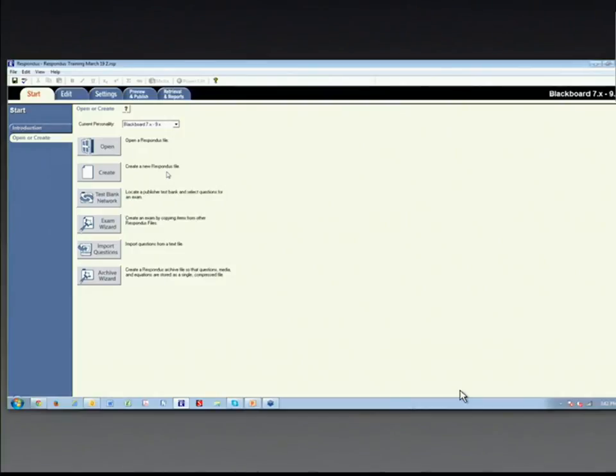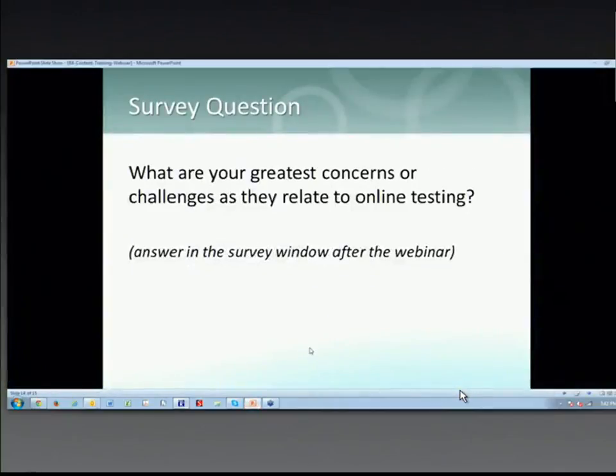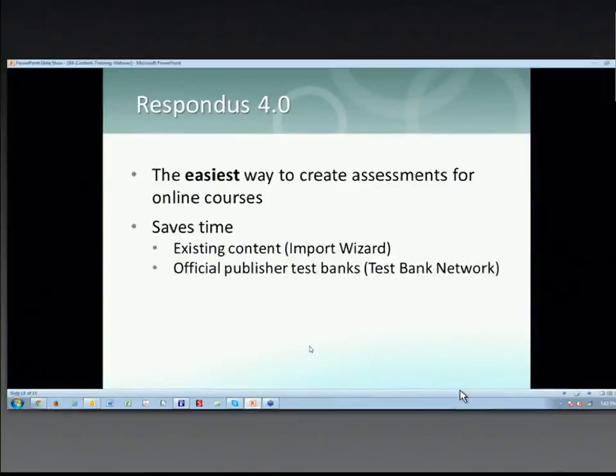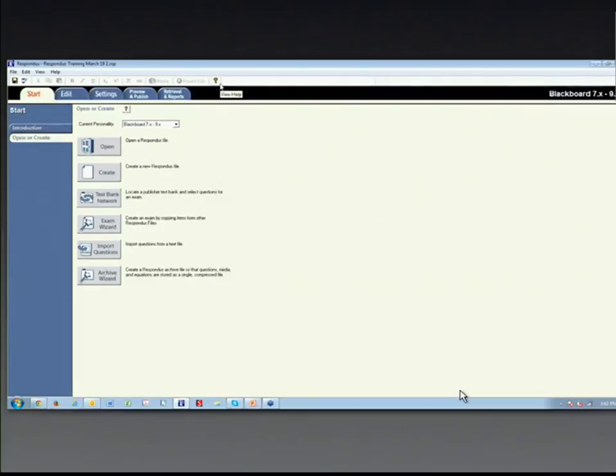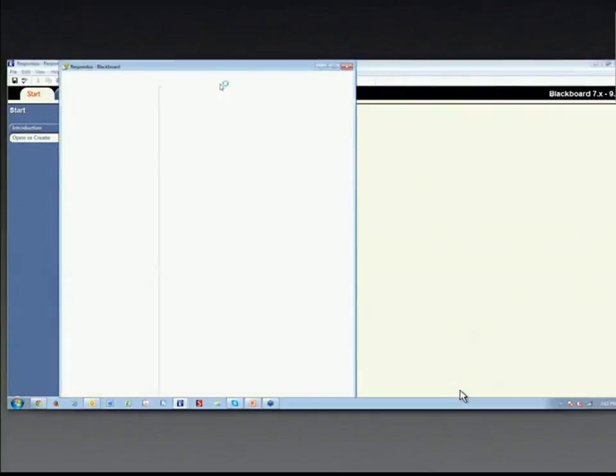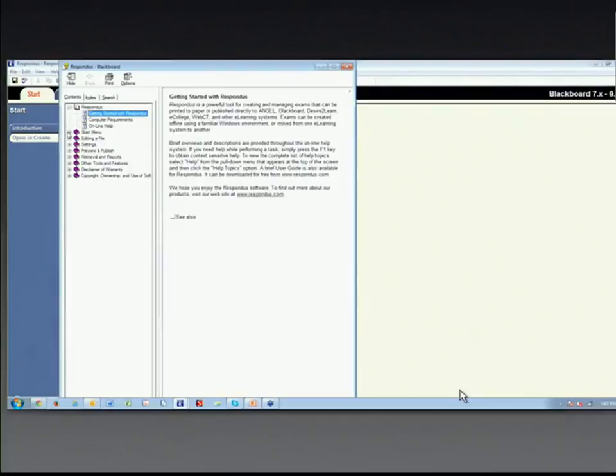All right, so you've seen all the features in Respondus, how much it can save you time, and a lot of the features that you can use. I want to point out before I get to the questions part, we've got a lot of resources available for instructors on our website. So after today, a couple of things I'll point out for you. If you go back and you start using Respondus for the first time, or if you're an old power user where you want to get some information about specific features we covered, don't forget this help feature right here in the application itself. So you have a searchable index and a nice menu here of all of the different features, a lot of those that we talked about today.